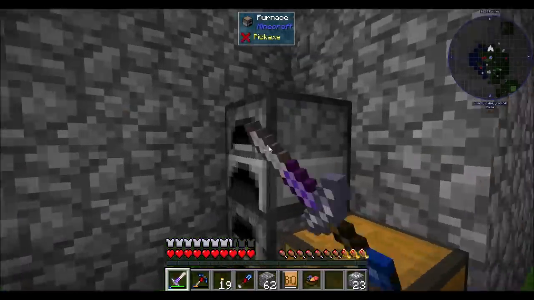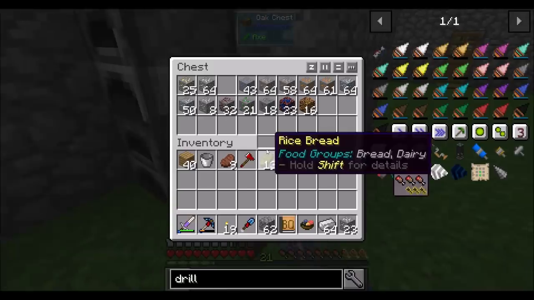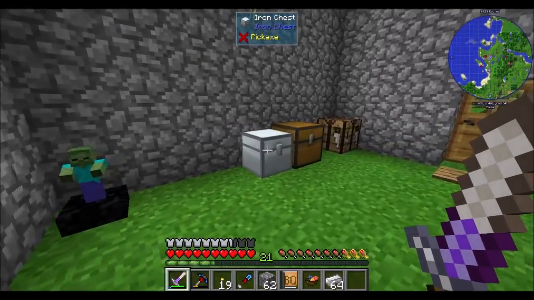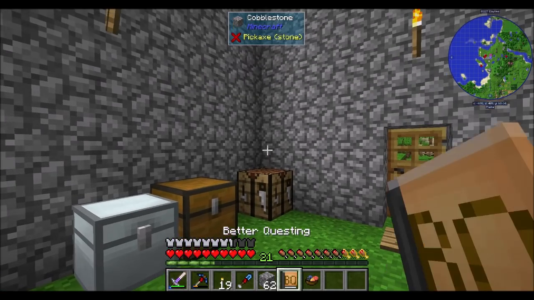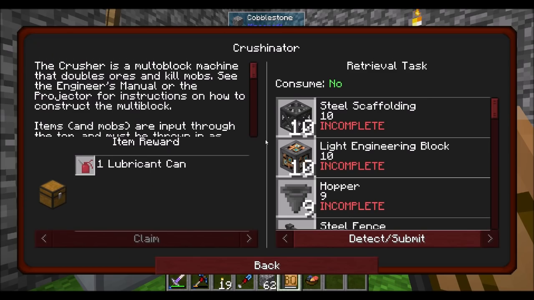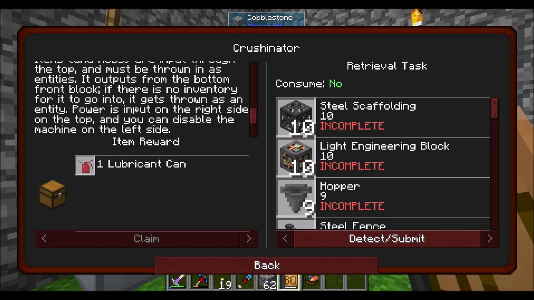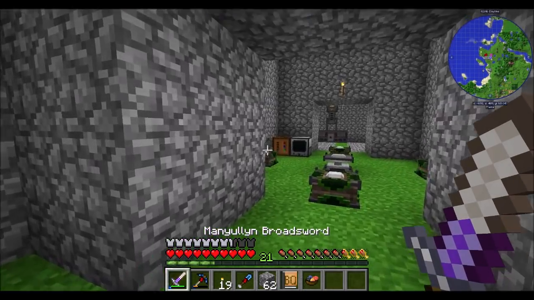I also cooked up a little bit more iron for myself. I know I'm going to want some silver, but let's try to hold off on processing all this metal. The main reason is I think one of the next quest options is a crusher, right? Yeah, the crusher, that doubles ores and kills mobs. And we have the projector, which is nice for instructions on how to construct the multi-block. So I might want to get the projector made. That's something I would like to accomplish today as well.